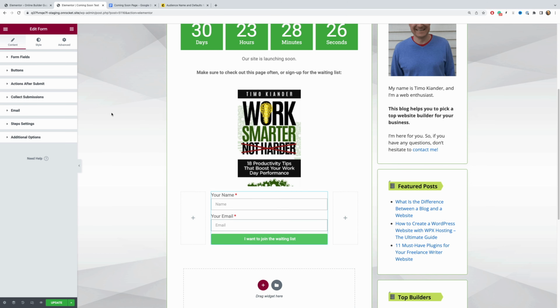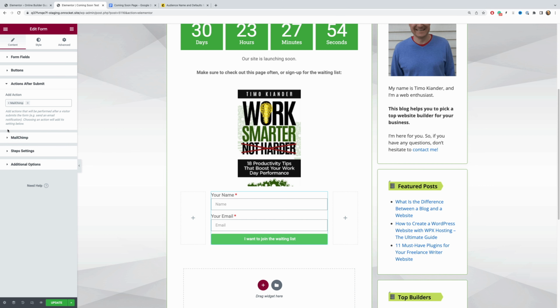So click on this, and first of all, make sure to clear these default values. So click on the X icon in front of the value. So get rid of the collect submissions and the email values, and instead choose MailChimp as your new value.